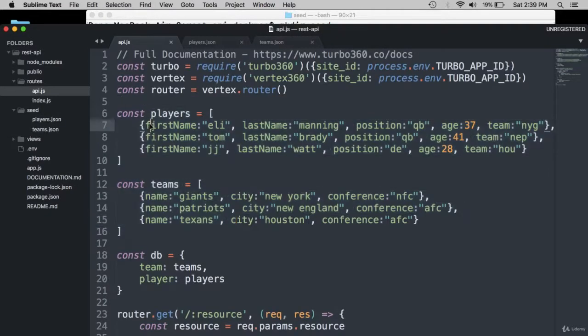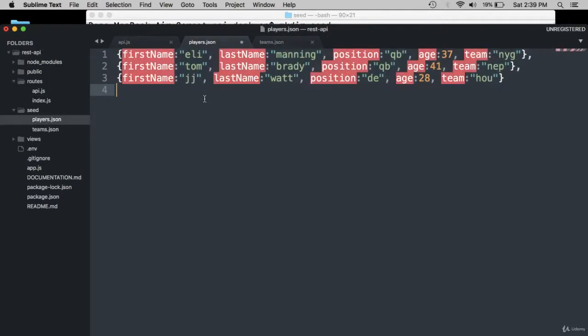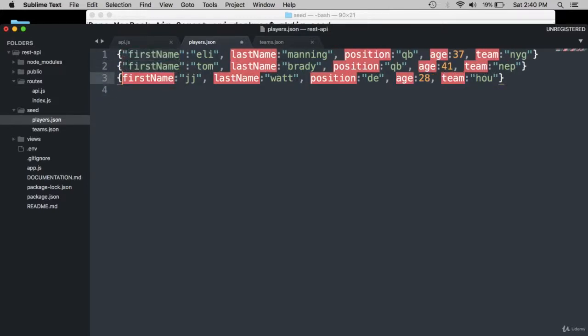So what we want to do is grab the list of players. We have our three JSON objects, and copy that and throw it over into our players JSON file. Now this is just going to be a set of JSON objects. So we actually don't want these commas. We just want pure JSON objects, and we want to throw these keys into double quotation marks like that.